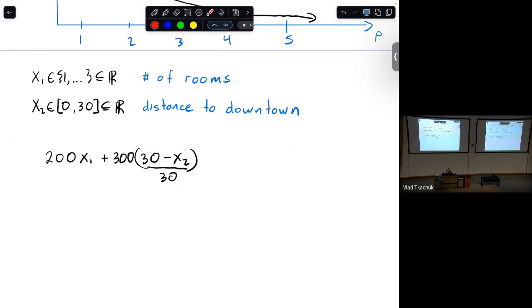However, hopefully you would agree that it might be logical to think that as you get closer and closer to downtown, increasing the number of rooms makes the increase in price go up more than just $200,000. In other words, if you're in the outskirts of town, a 2-bedroom house goes up to 400,000, then 600, 800. But when you're in downtown, going from a 2-room house, which is maybe $1 million, to 3 rooms might increase by more than 200,000, like 500,000. So the amount of increase might depend on both features together.